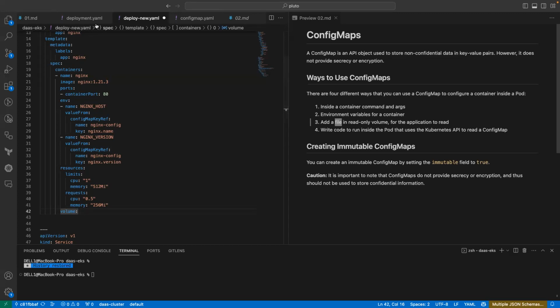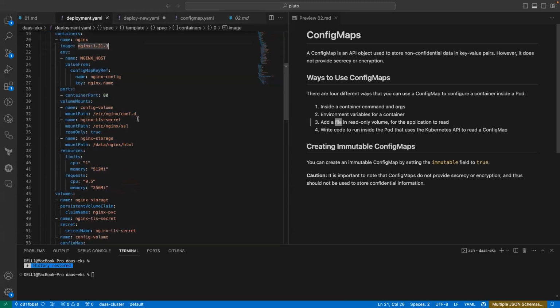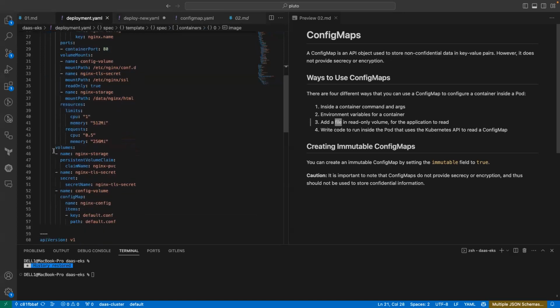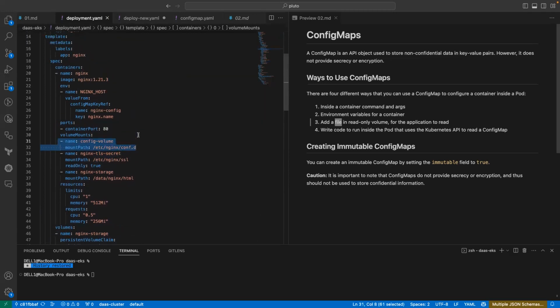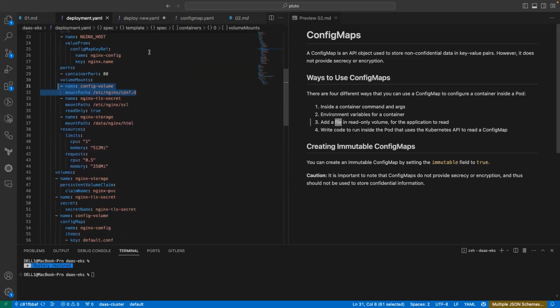So the first thing that we need to do is to specify the config reference that we want to use for our volume. Then the second thing, because I have done something similar here, I pick in the volume here, and at the same time I now pick in the volume mount. This is the volume mount for my Nginx. You can see I call it Nginx volume. So these are just the two things I need. Let's do this and see how it goes.